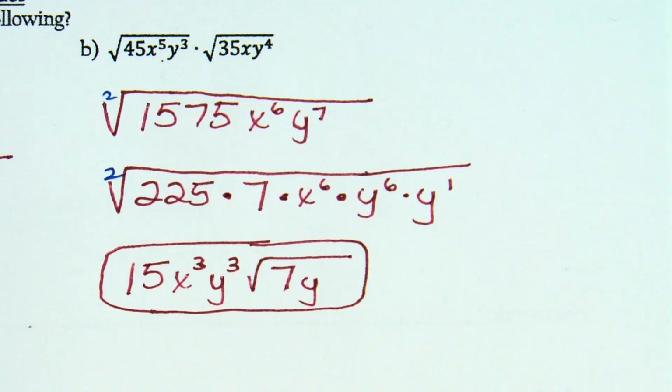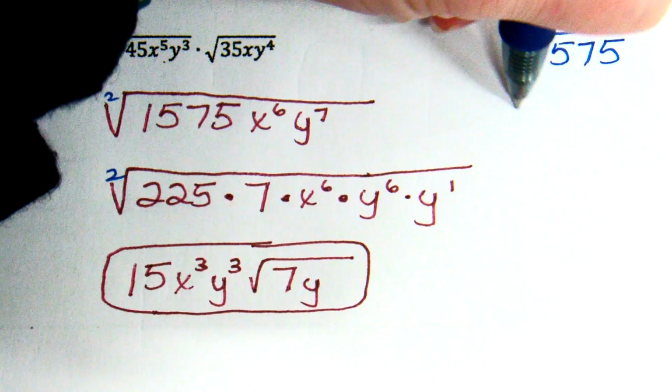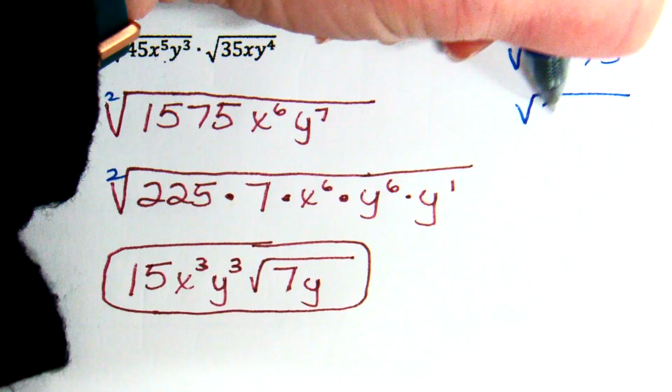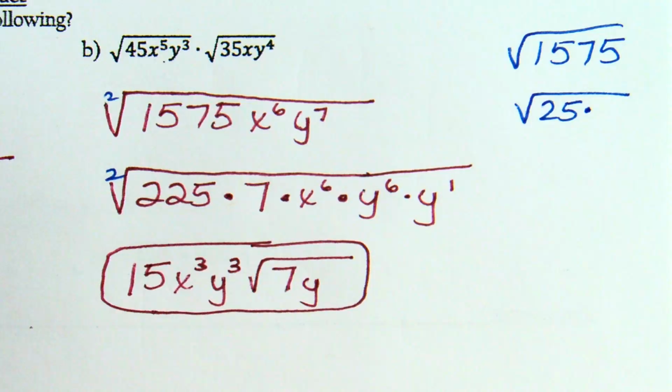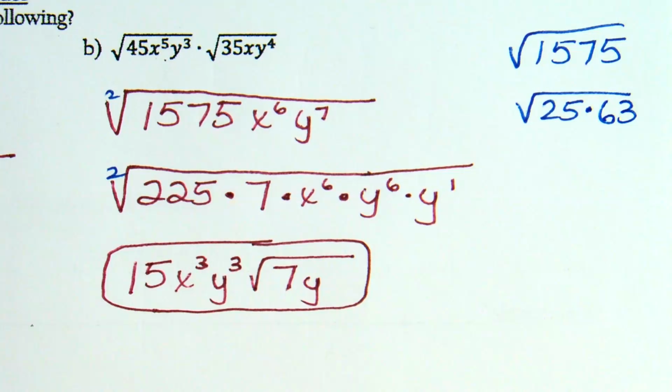I'm going to do a quick side note here before I flip back to the other page. I want to play the what if game real quick. If we had used 1575, did some of you find the 25 first, I'm guessing? Let's play the what if game. What if I'd used 25 because I didn't realize there was something bigger? It would have been 25 times 63. Okay, here's the catch. Yeah, we know the 25 is going to be a 5, but what do you know about 63?